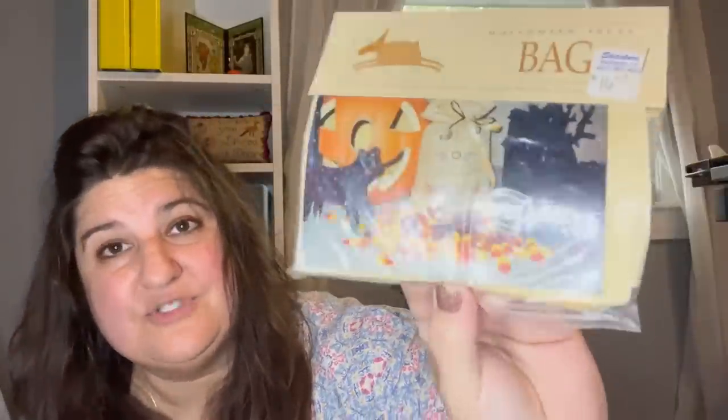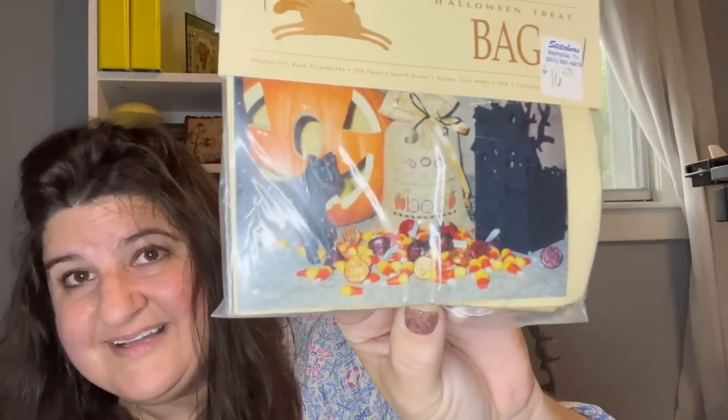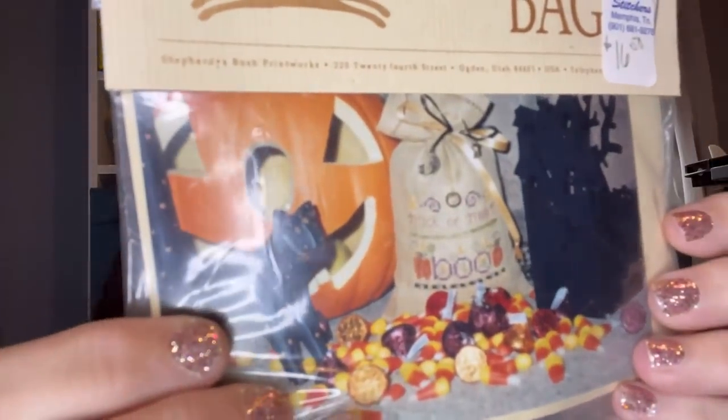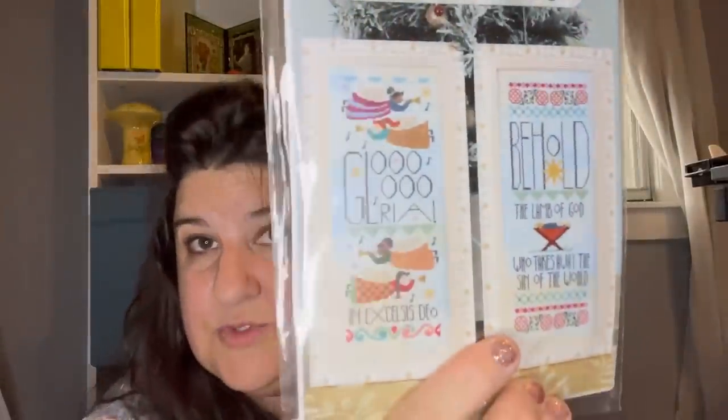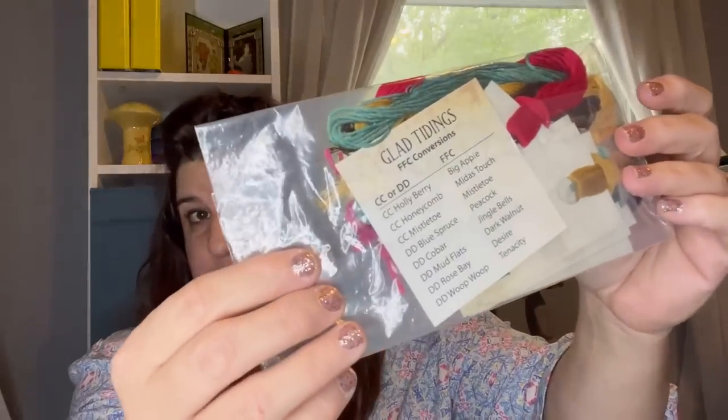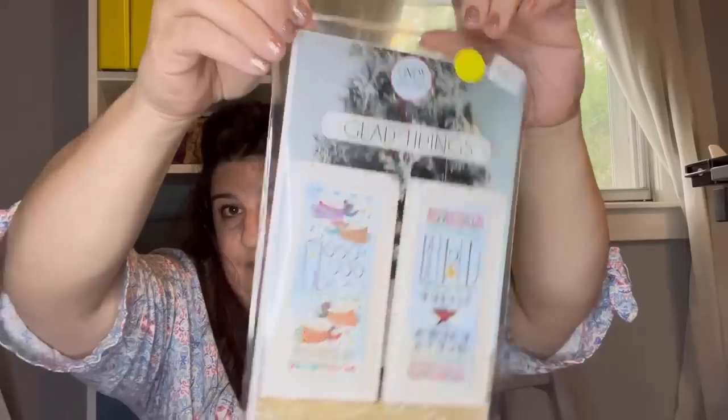Halloween Treat Bag, it's another Shepherd's Bush. Look at that. And again, it comes with fabric and floss, and this one even had some little beads and some finishing stuff. I think that's cute. But this is a Lindy Stitches Glad Tidings. I love those two charts, yes. And Leanne from Forbidden Fiber Co., she did a floss conversion. It is available, or it was available on her website. So I ordered that from Leanne with her Forbidden Fiber Co. flosses to stitch those. I love both of those.